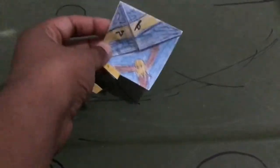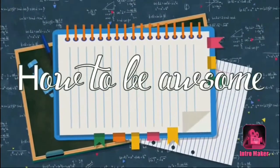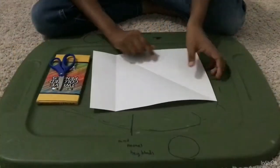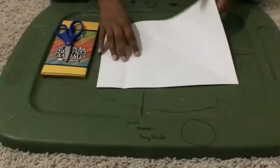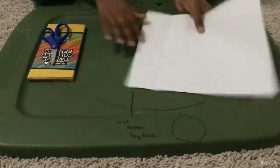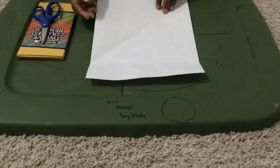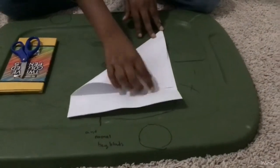Today I'm gonna be doing corner bookmarks. Okay, so what you're gonna want to do with this is, see, this is the paper. Never mind the pieces, because I just did them. Make sure it's perfectly lined up here.